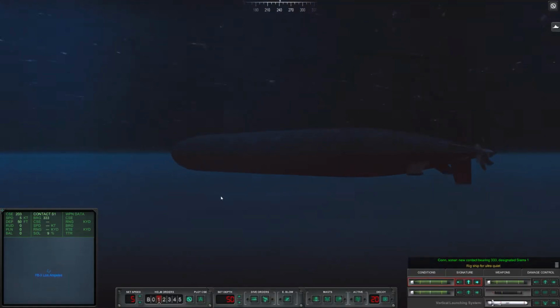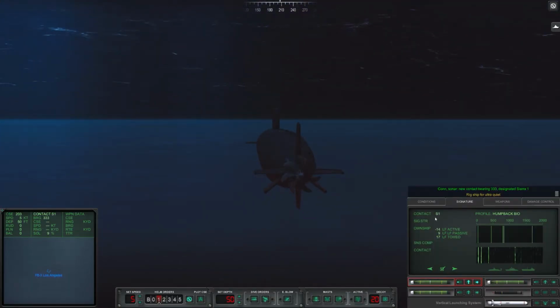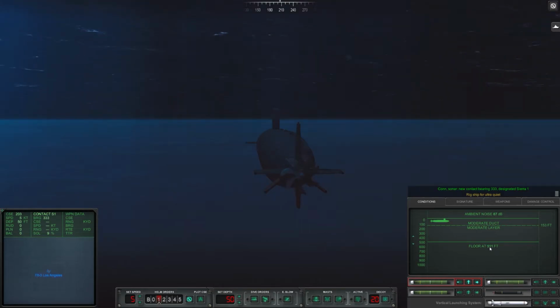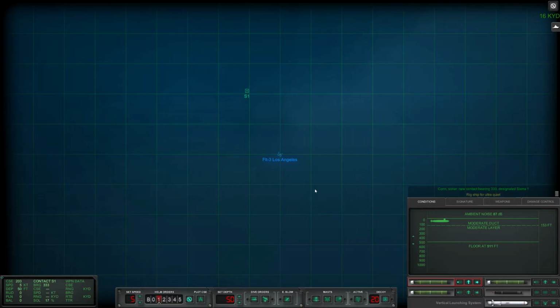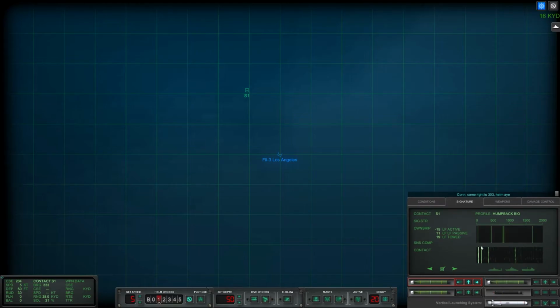Con, sonar. Rig ship for ultra quiet. Do I have a layer? I forgot to look. I don't believe so. Oh, we do. Okay. 511 feet's all we got to play with. Okay, so... 333. Come to course 303. Come right to 303. Helm I.